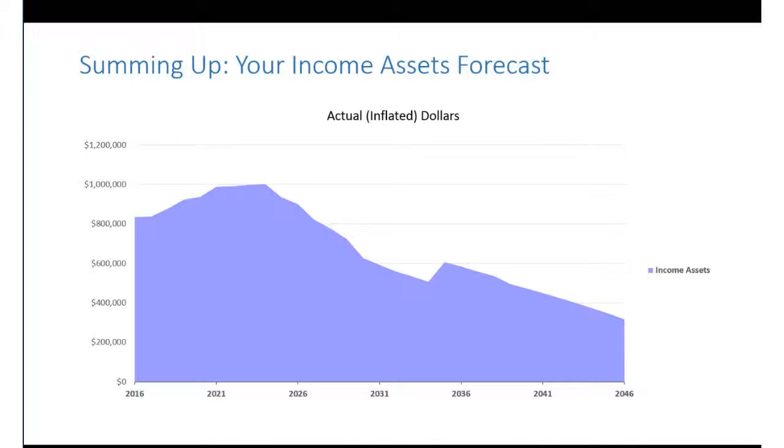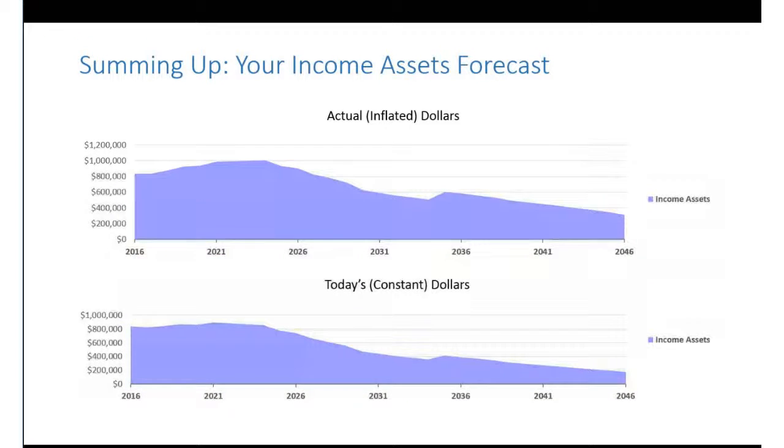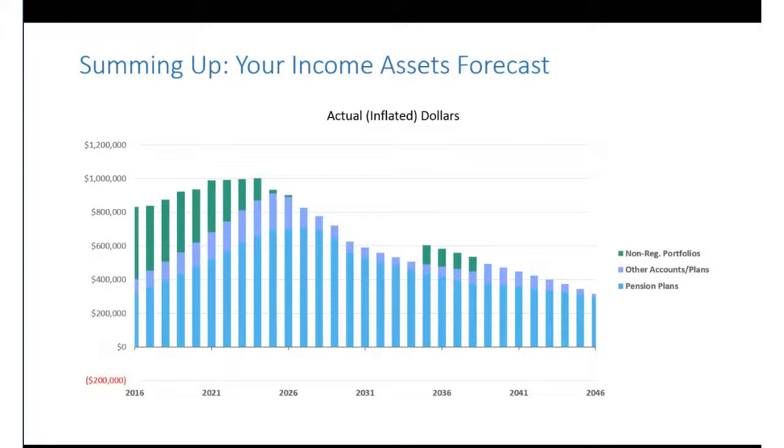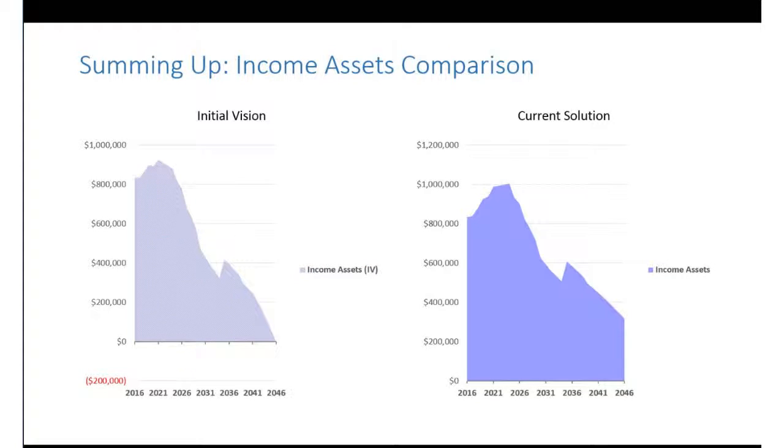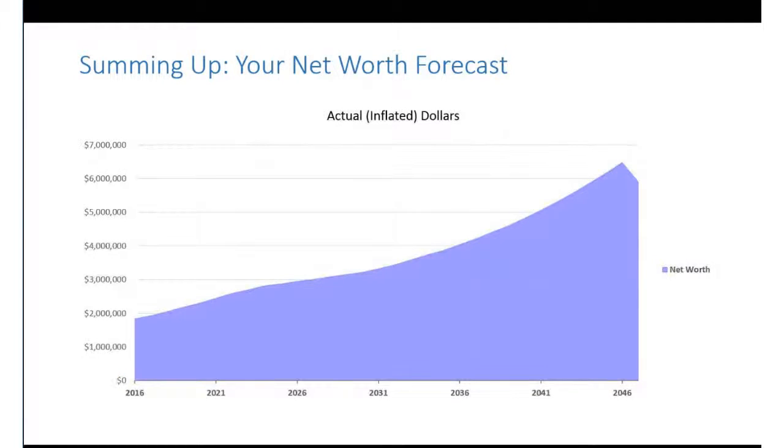And then an income assets forecast. Will you be okay? Well, the bottom line is, will your income assets last? So we can clearly see that's happening. And in this particular slide, what we're doing is we're comparing the income assets in actual dollars with the income assets in today's dollars. So you have tons of flexibility to put in virtually anything you want in the PowerPoint presentation. And then an income assets forecast using a stack bar graph, comparing the initial vision with the current solution.